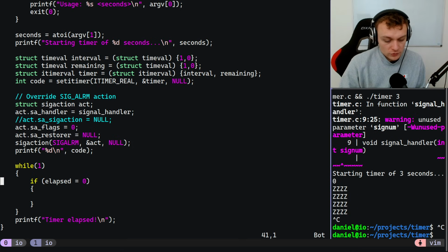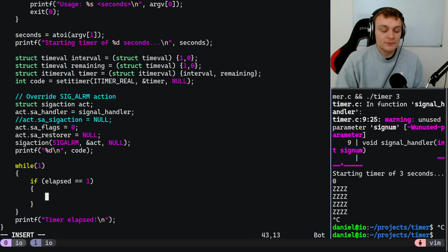If elapsed is equal to 0, then nothing has happened. But if it's equal to 1, then the timer has elapsed, and we can print the remaining time.